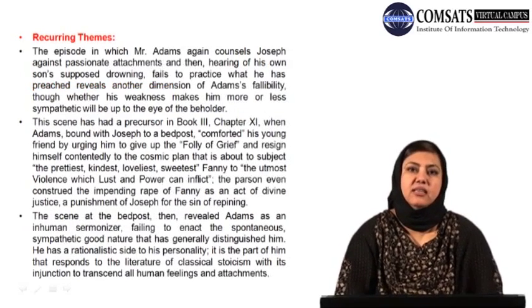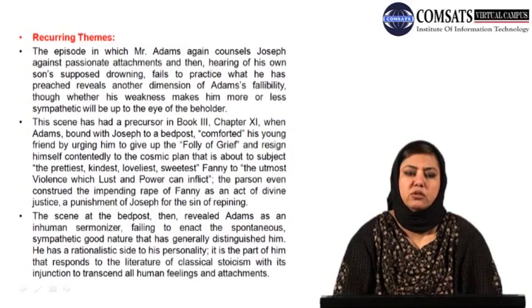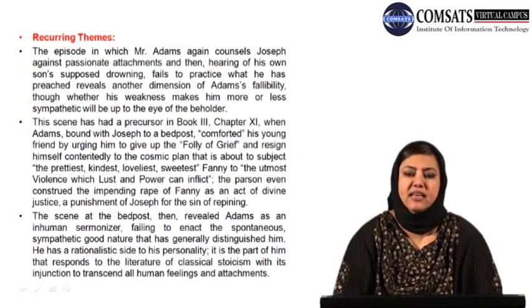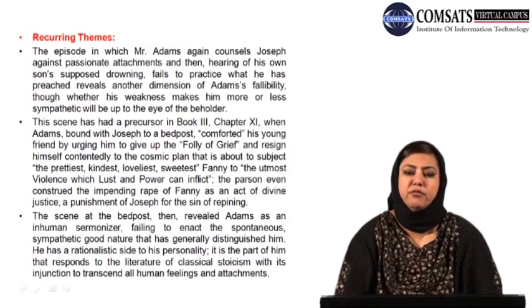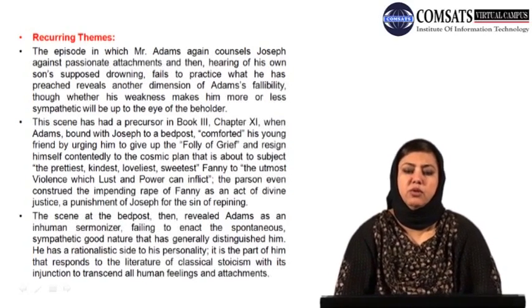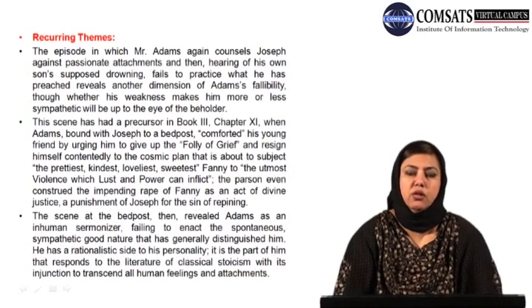Well, there are some recurring themes that we noticed through these chapters. The episode in which Mrs. Adams again counsels Joseph against passionate attachments, and then hearing of his own son's supposed drowning, Adams fails to practice what he has preached, reveals another dimension of Adams's fallibility. Though whether his weakness makes him more or less sympathetic will be up to the eye of the beholder. What I want to say here is, we saw the development of different characters through the whole novel.